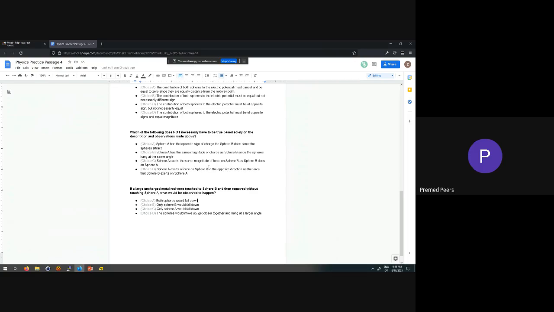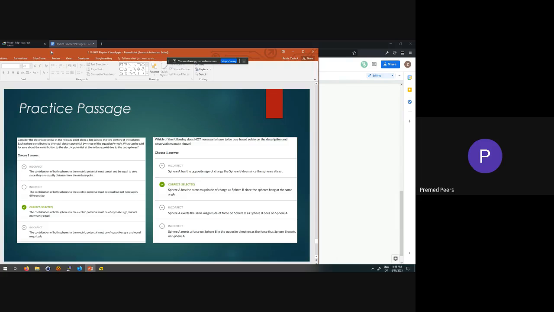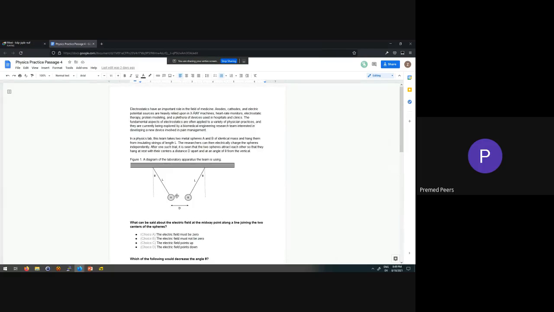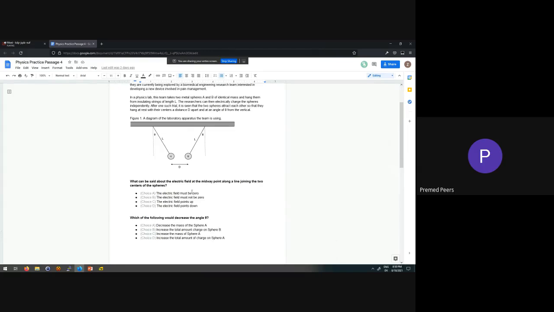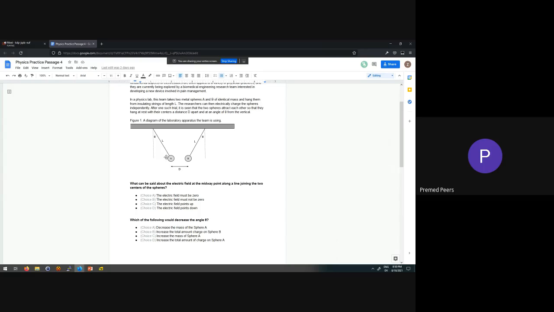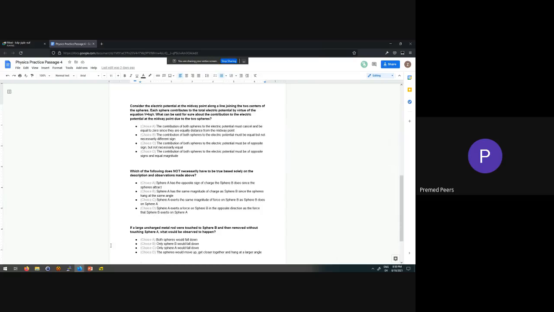Sphere A exerts a force on sphere B in the opposite direction as the force that B exerts on A. Well, yes, because same thing. Equal. So choice C is the equal part, and then choice D is opposite. So this is true because remember we have this tension force to balance this out. So if you were to recreate this in real life, these would always hang in a straight line like this. But you don't have to know it. That's the part where you might have to actually do the math to know for sure. Obviously, if they were the same mass, same charge, you'd know that it was symmetric. But you can eliminate the other ones in this case.